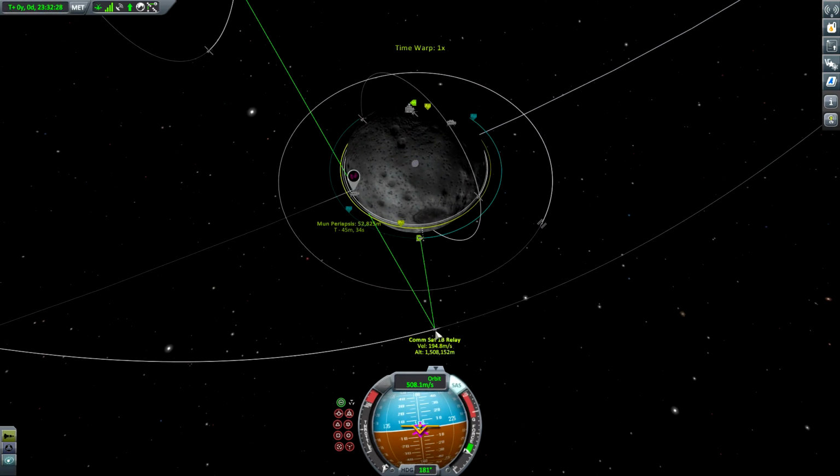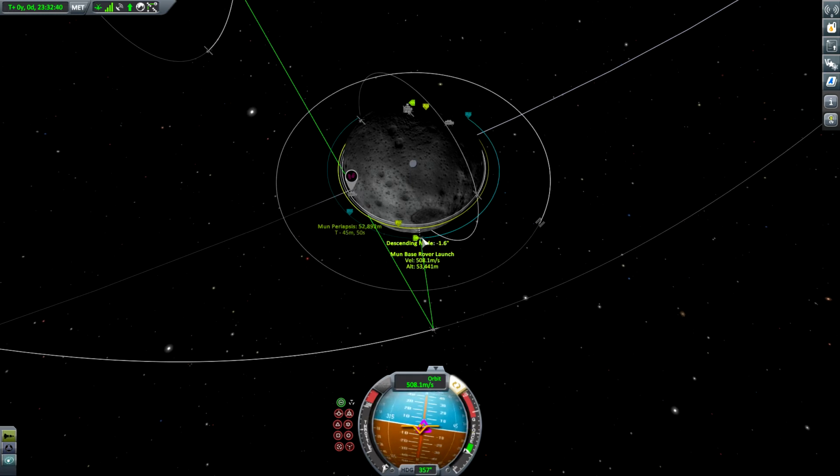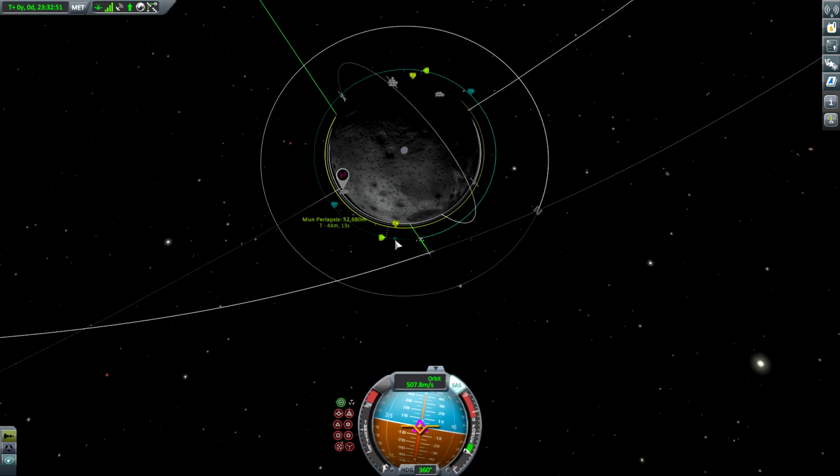It's also very nice that my satellite is working. The satellite is working as intended. That's pretty good. All right. No, wait, what? Oh, we are now at the descending node. Dang it. I don't want to increase the inclination. I wanted to reduce it. All right, that's much better. And stop. All right, good. So let's see.